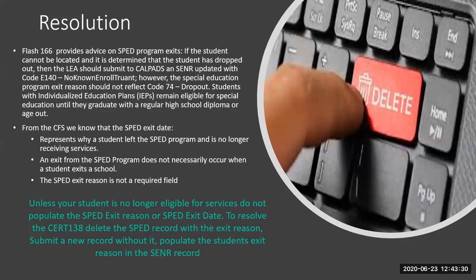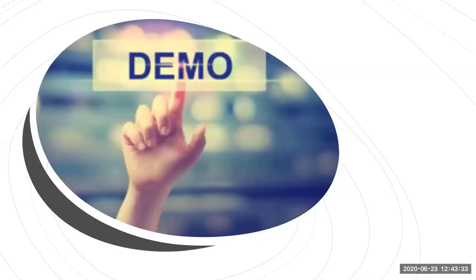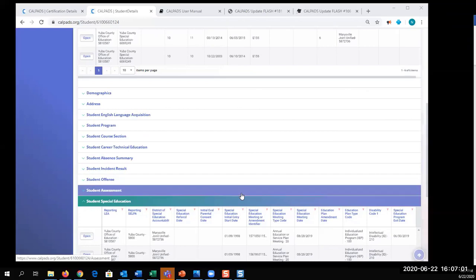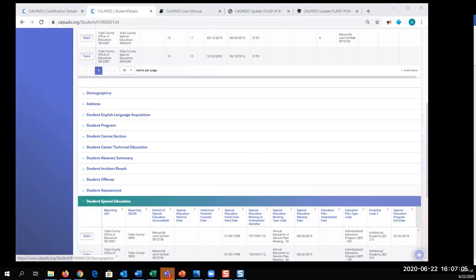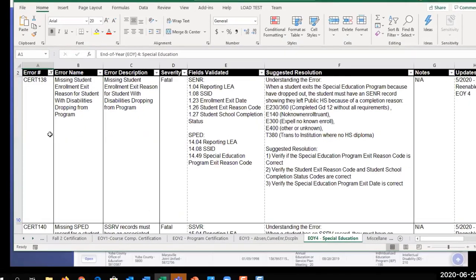And so now let's look at a demonstration of how one would resolve a CERT138 error. So again, the first thing you always want to do is consult the CALPADS error list. So that's what we have here.